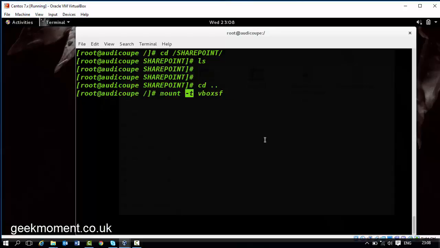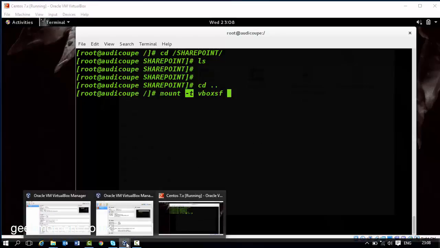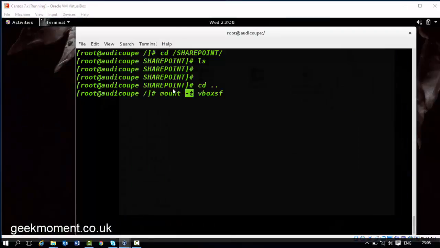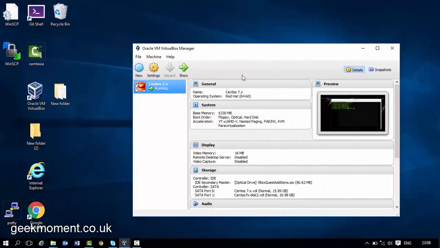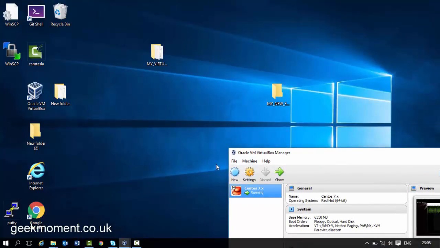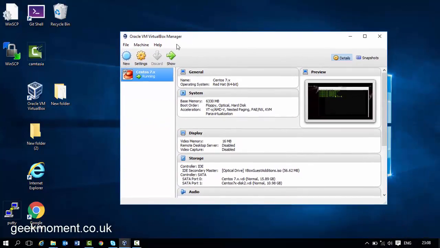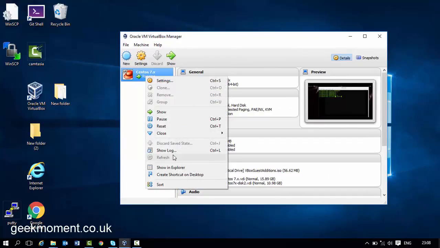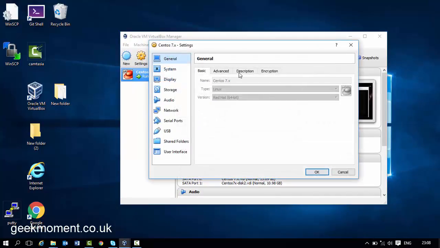And then you say the name. The name is what I said here. If I go back to Windows, minimize this for a second, and go to the settings on this, you can see what I called it again.